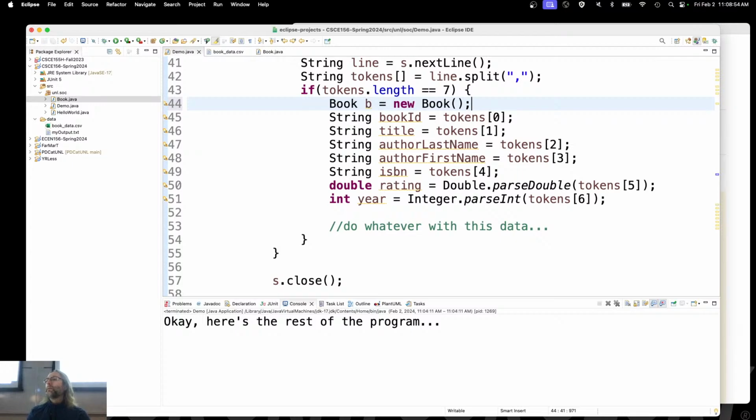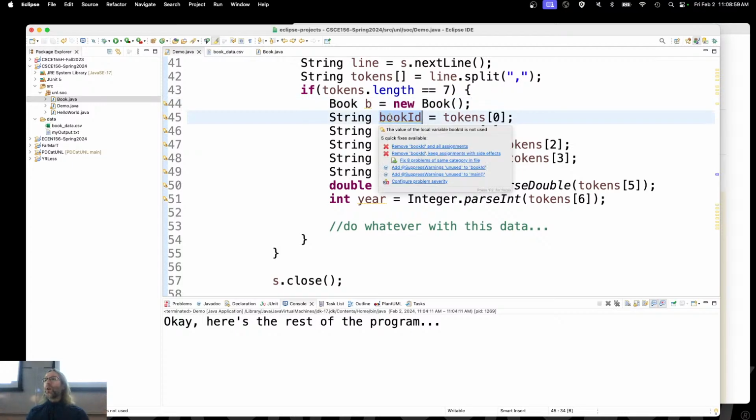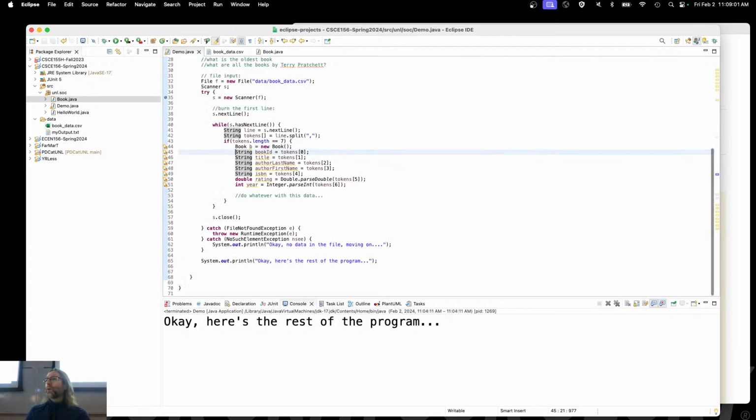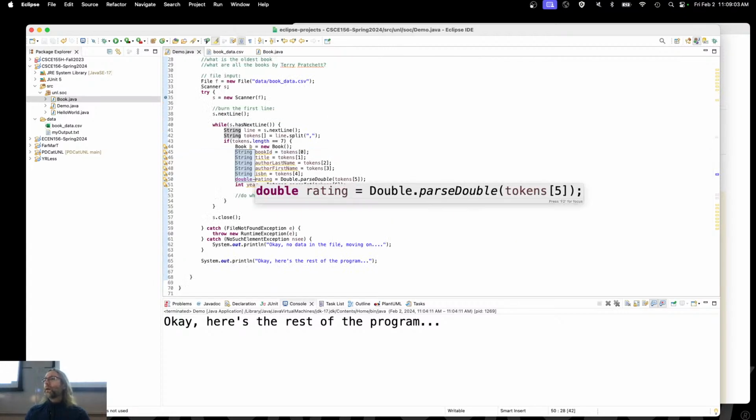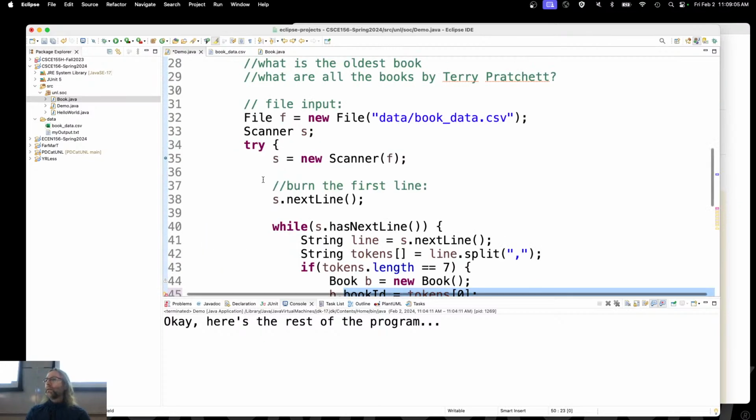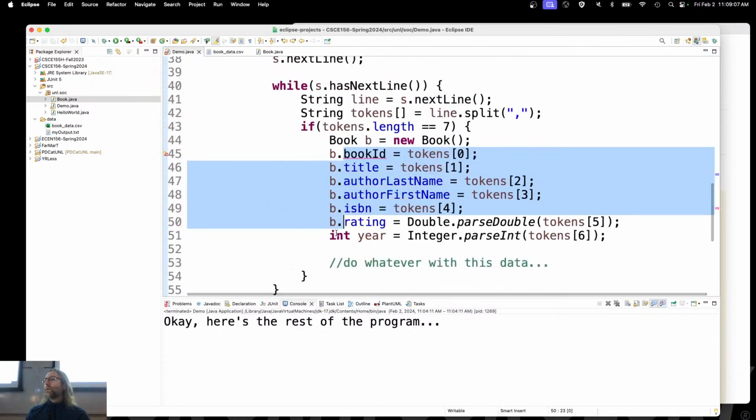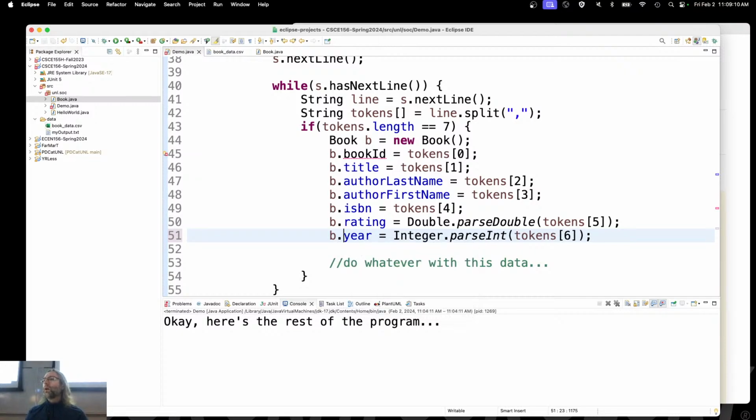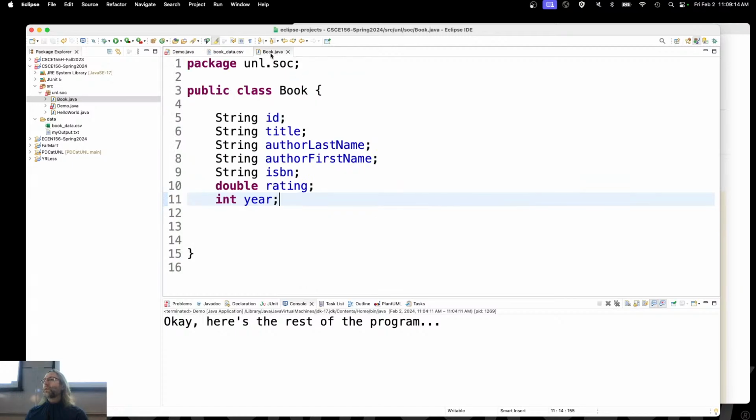And now instead of saying just this local variable called book ID, I'm going to replace all of this with B dot. And I didn't get them all. B dot. Because they weren't all aligned. And it's not book ID. What was it? Actually, that's a good point. Should it be ID or should it be book ID? It's already a book. Good point. So should we repeat ourselves there?